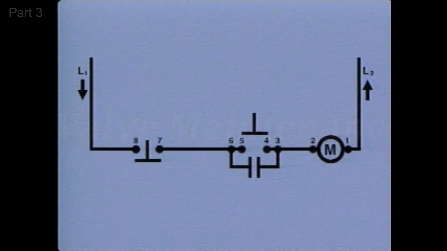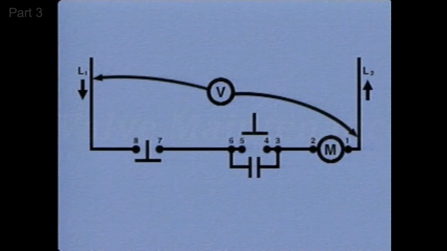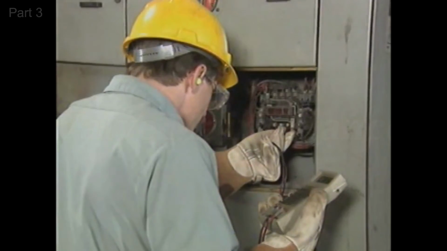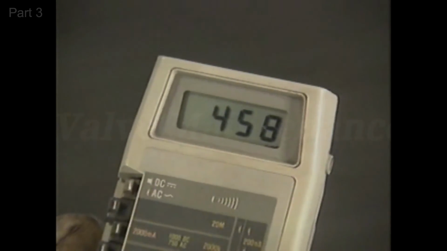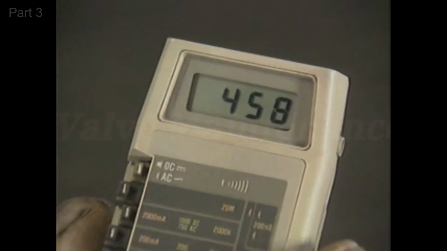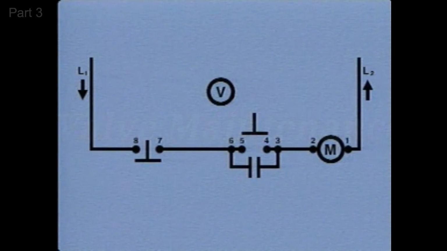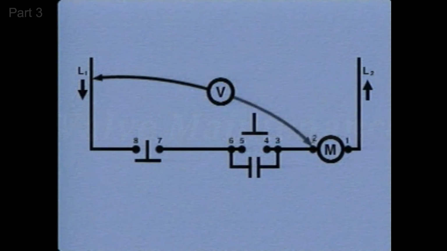One way to isolate the cause of the malfunction is to take voltage readings across each component in the control circuit. The first step is to verify that power is available from line lead L1 to line lead L2. The electrician uses a voltage tester to make the test. The meter indicates full line voltage, which means that power is available. The next step is to place one of the probes on L1 and the other on electrical connection point 2. If the circuit from L2 through the M coil is complete, voltage will reach connection point 2, and the voltage tester will indicate full line voltage.